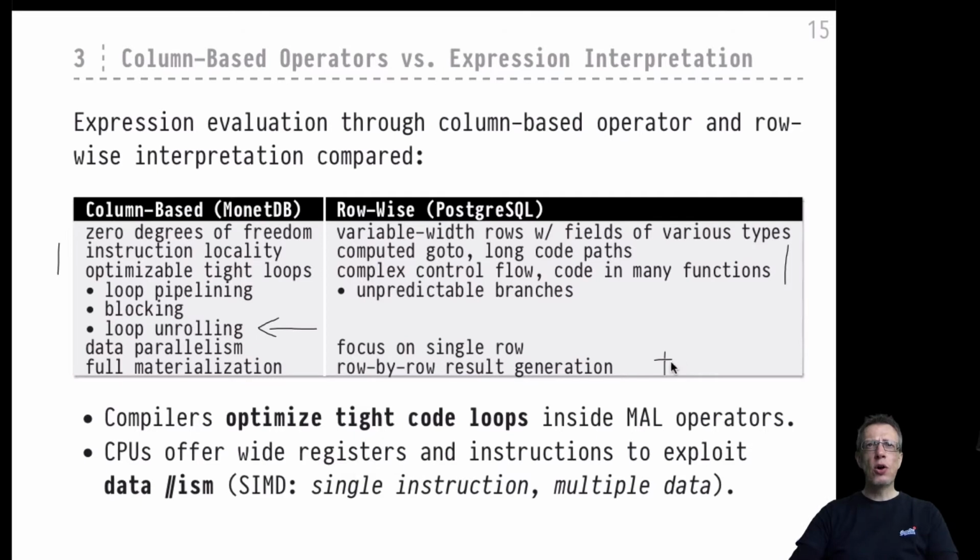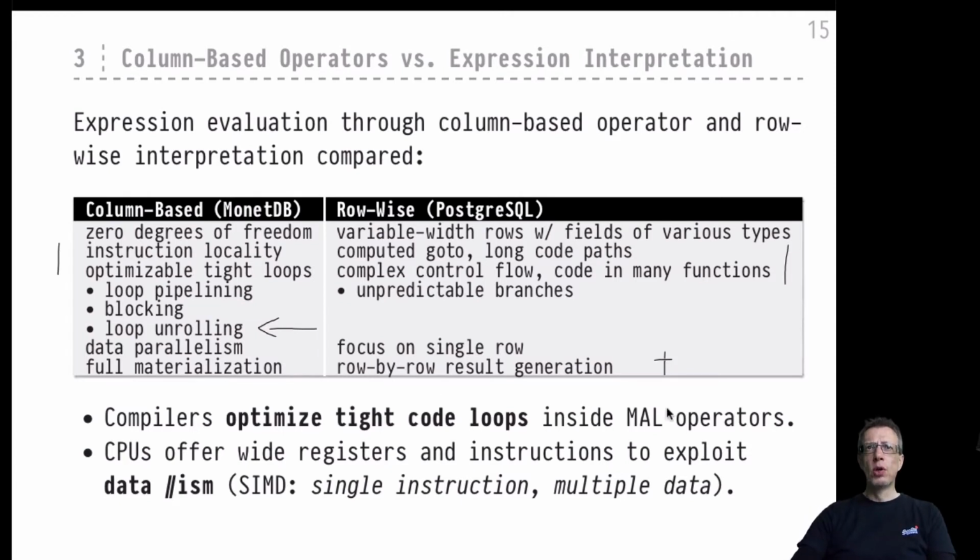It's different on the MonetDB side of things, where we would fully materialize all intermediate results of all arithmetic expressions, or scalar expressions that might be computed in a larger complex expression. All of these intermediate results would be held in their own BATs. We would need to find place, actually memory space, to hold all these BATs. Many intermediate results, each of these may be 1 million entries long. This might lead to some substantial space that needs to be available in memory, and that could really lead to a severe bottleneck for MonetDB. All right.